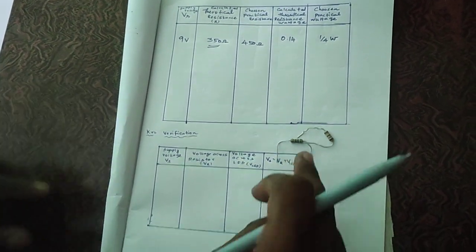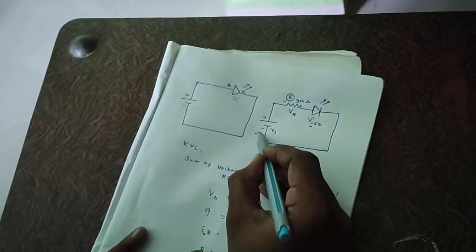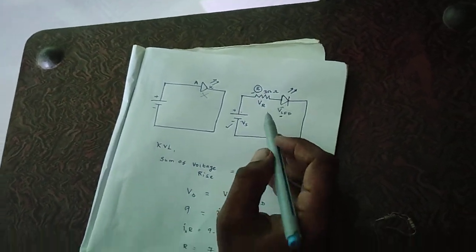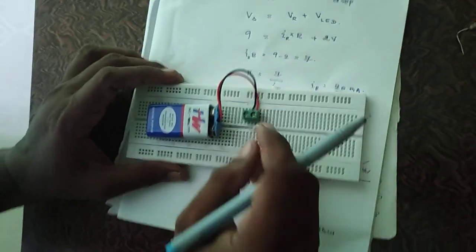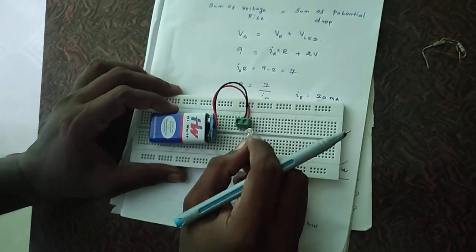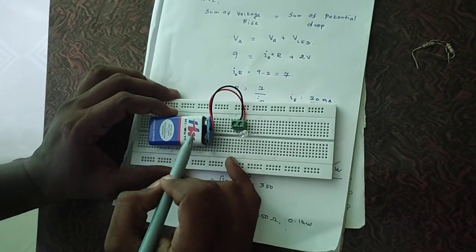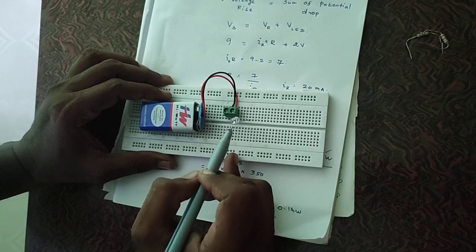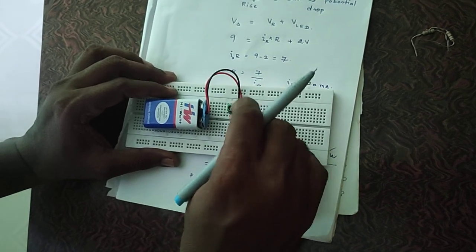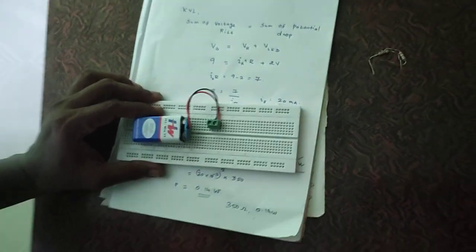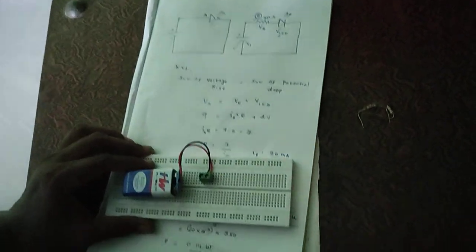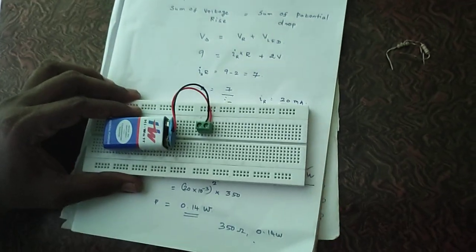Okay. Now let us connect this circuit on the board. So this circuit I'm going to build now. Now let's see in this case whether the LED is working properly or not. This LED is actually getting damaged because we are directly connecting it to the battery, which supplies larger current to this LED. So I'm removing this LED now and keeping it aside. Now let's take one new LED.